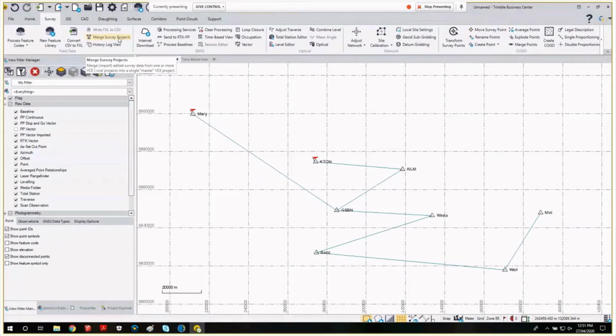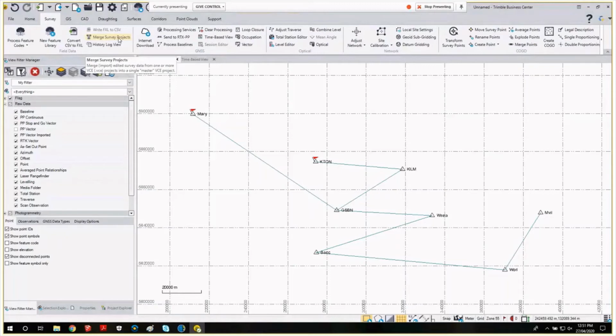This function was written a little bit around complex GNSS processing and merging in the survey information. It wasn't written to merge in everything that's contained in a TBC project. So you wouldn't see scan data coming through or IFCs that have been loaded in as a reference. It really is a subset of information that's being used in that merge survey project.